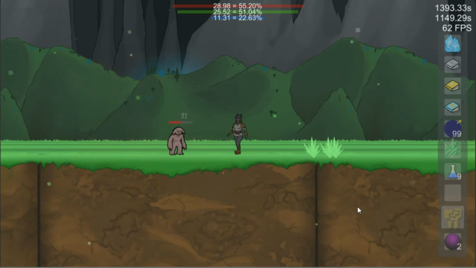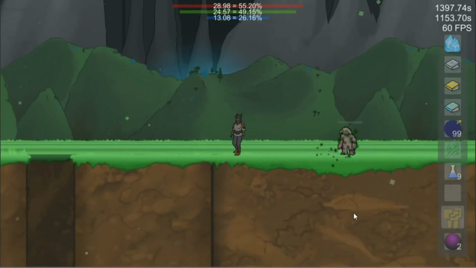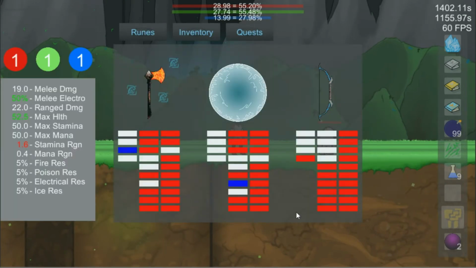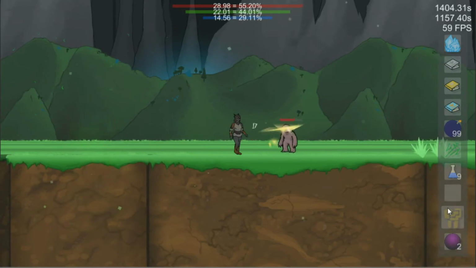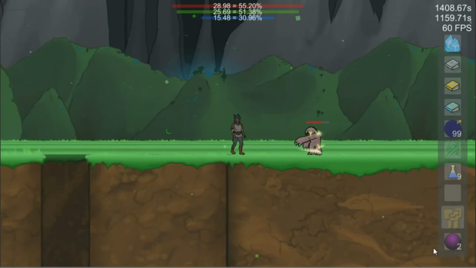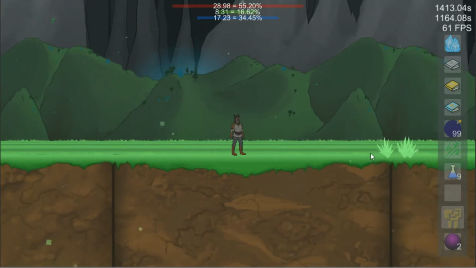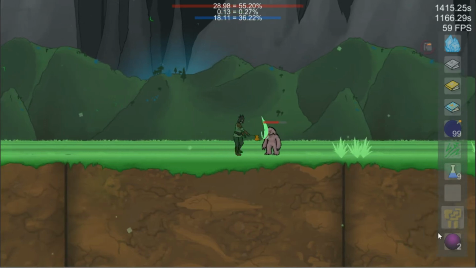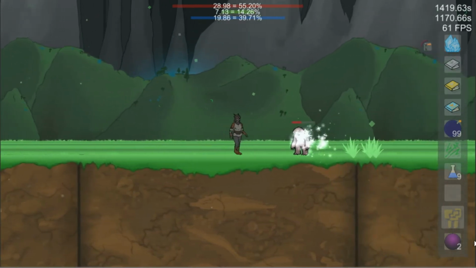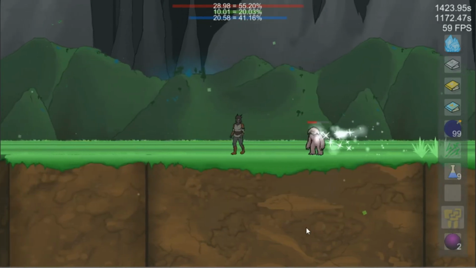So we have this one. If it procs, yeah, there we go. It poisons them. Oh, I probably should also mention I just spawned him in using cheats. You can't normally do that. There's the electricity one. And then finally we have the freezing one. If it would activate. Nope. Or, keep in mind it's a 50% chance to activate. Later on in the game, you'll be able to upgrade these upgrades, so it's a higher percent chance that it happens.